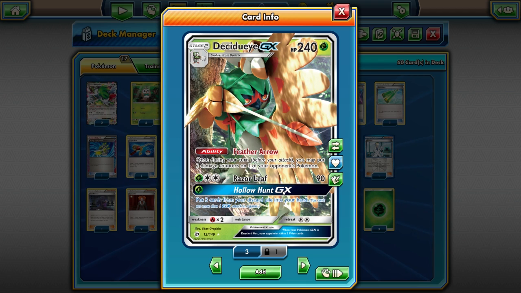And then you have Dowsing Machine, which was an ACE SPEC. Sableye, of course, Sableye Garbodor, still a thing in Expanded. It uses that Junk Hunt attack. So that deck strategy revolves completely around reusing your resources. So that's a really strong card, and 240 HP is ridiculous.